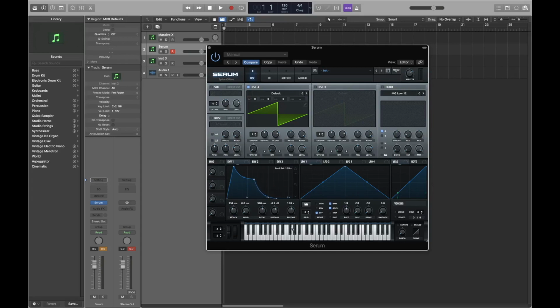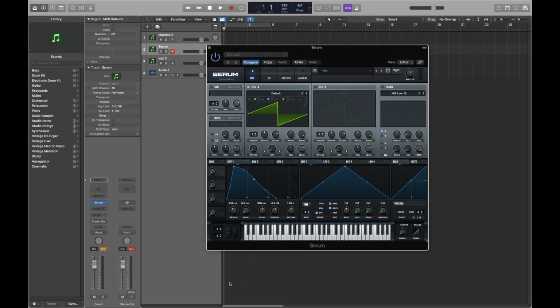Again, if we wanted a quick release, kind of fading out that way. And yeah, we can also change how the release shape works. So we can have it dropping off a little bit more quickly, or we can have it dropping off a little bit more slowly, and so on, so forth. Same with the decay there. You can change these around into loads and loads of different shapes. Same goes with the attack.